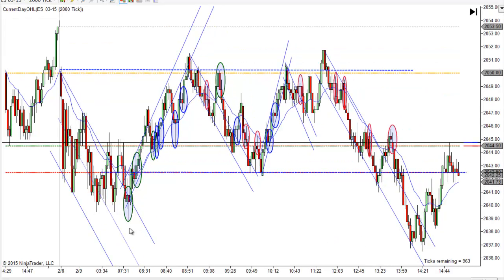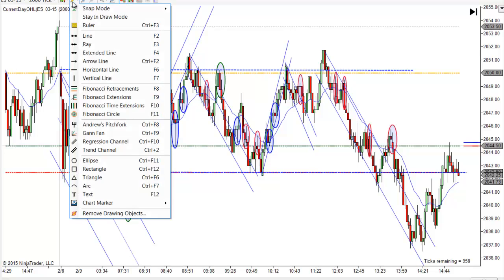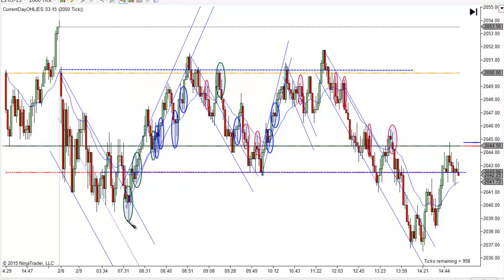So the idea is, when you've got a channel, if you're trending down, follow the trend rules on the way down. Then when it reverses, follow the trend rules on the way up. You can see we were trading down. We got a break here, a couple of legs to a new low, and this leg right here is a measured leg to that one, and then it reversed, and we're trading up. I haven't measured these, but I can tell by looking at them. There's your first leg up, and I'm guessing the next leg's pretty close to a measured leg. We missed it by a tick or so.